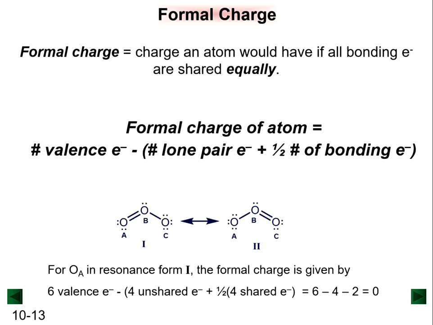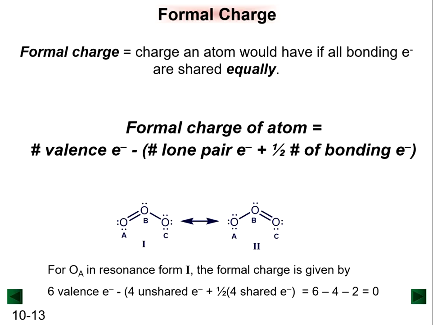So for example, down below in the ozone case, we could take oxygen atom A in resonance form 1. On the left-hand side, the leftmost oxygen atom, you can see that oxygen atom has 2 lone pairs and 2 bonding pairs. So if we want to calculate the formal charge, we take the number of valence electrons that an oxygen atom has as a free atom. How many is that? Well, it's in group 16. There are 6 valence electrons. It's a 2s2, 2p4. We add those up, we get 6 valence electrons.